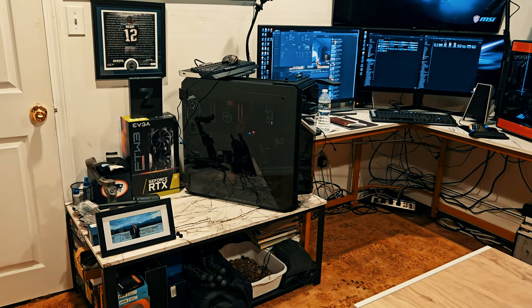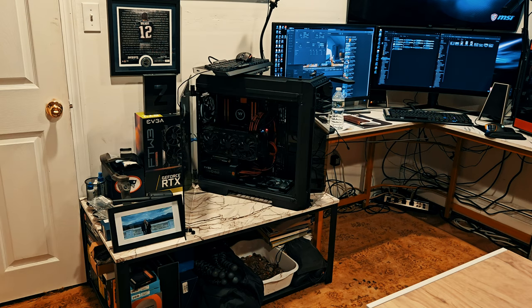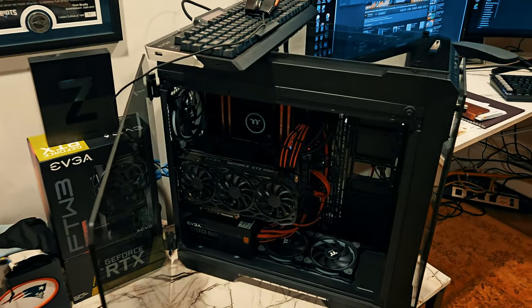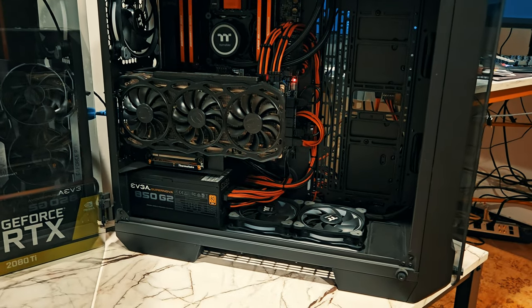Right over there is the case. Can't see it, but let me open up the glass case for you. There's the case with the door open. Can't really see it, can you? Should be plenty of room there.